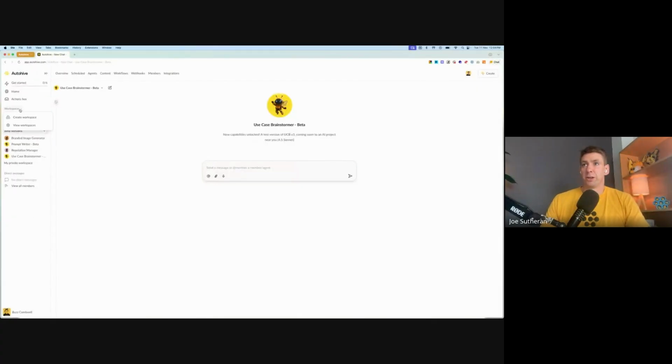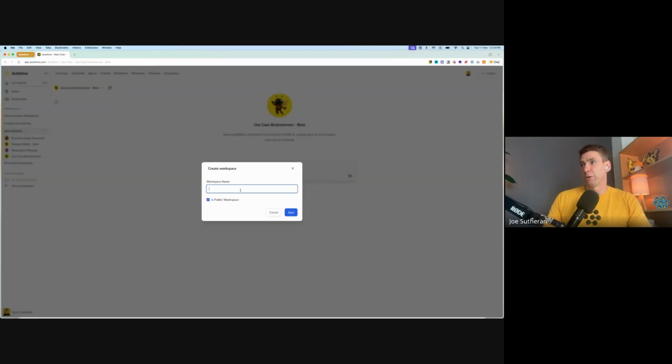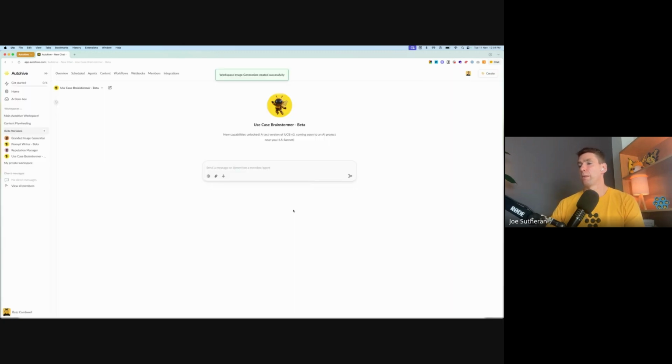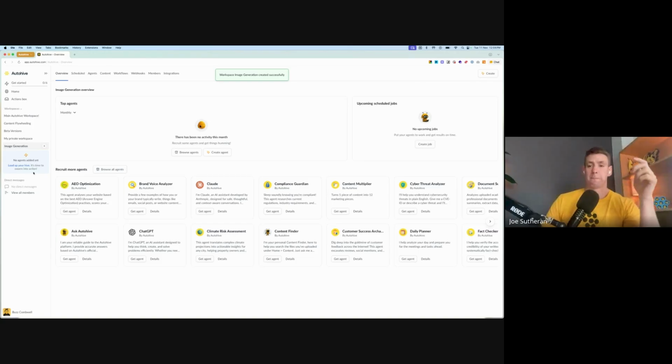So I'm going to start by creating a new workspace to do this. I've just clicked on workspaces and there's a little drop down menu there, and I'll go create workspace, and let's go image generation. Now, if this was for production and not just a demo, I would build this inside whichever workspace I was doing the other things in, if that makes sense. I guess I could also share it. So for now, I'll build it inside image generation. But if, say, I needed it in the content flywheeling workspace, I could either build it in there or I could share it to that workspace as well.